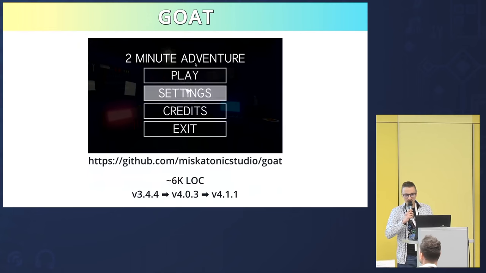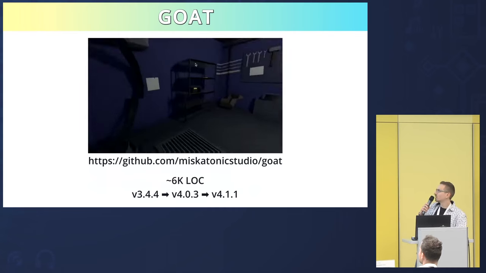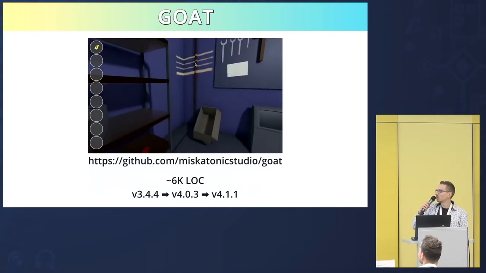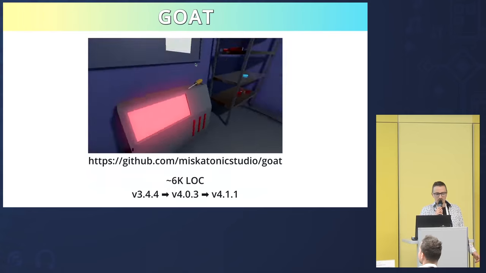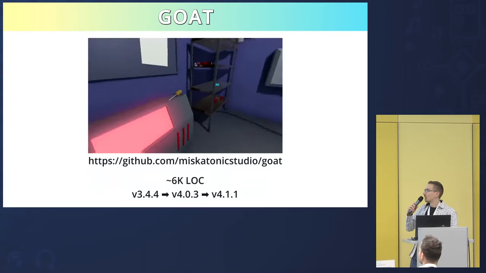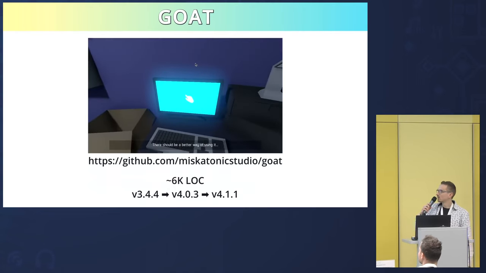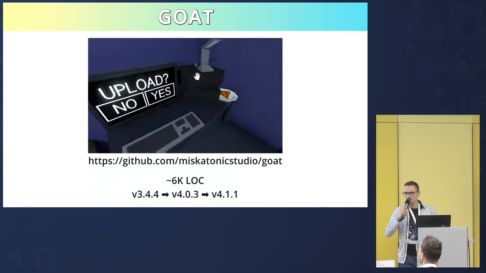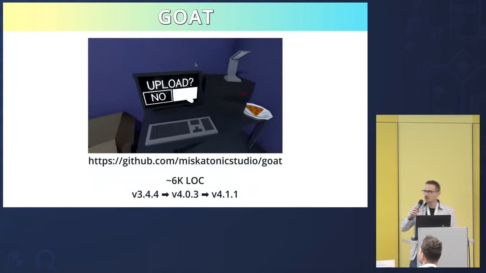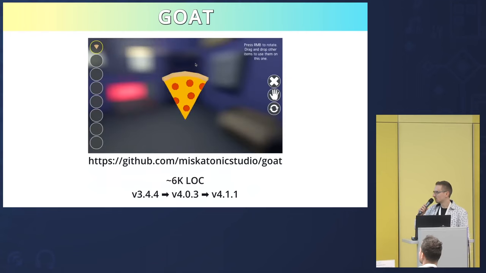And one of those projects is Godot Open Adventure Template, also known as GOAT. It's a tool that lets you create first-person exploration 3D games where you walk around, pick up items, add them to your inventory, use those items on other items, interact with 3D screens, play voiceover with subtitles, modify some game settings, and a few other things. The project is available on GitHub. It's about 6,000 lines of code, and I'm talking about GDScript files, the scene files, and Godot resources files. So those summed up are about 6,000 lines of code.